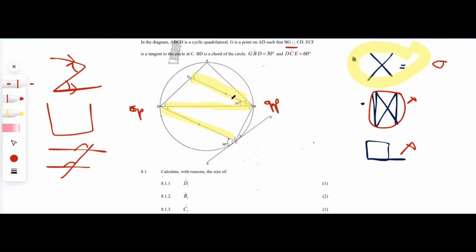So here we can clearly see that B2 will equal D1 because of alternating angles. So what I'm going to do is I'm just going to mark that off as being equal to 30 degrees. You also want to check if it applies on your left hand side. So I'm gonna try and look for another Z shape from my left hand side. No, it doesn't apply to my left hand side. So no, this is the only part of the diagram where I see that Z shape.